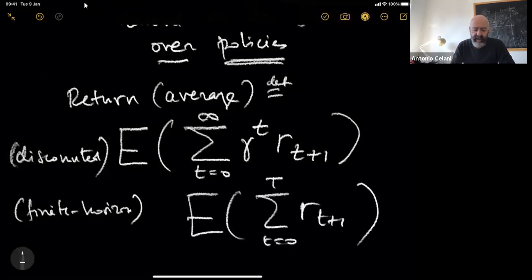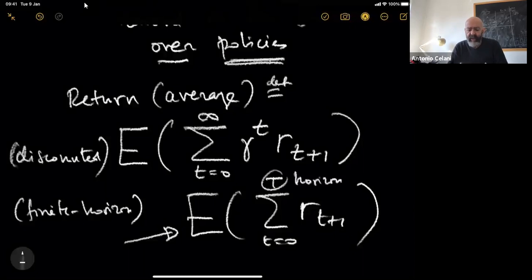So this expression below is probably the most intuitive one. You decide, I have, my time horizon is capital T steps. I want to optimize over a time which is 10 days, 10 years, 10 minutes. And I decide this beforehand, and this is going to be my horizon. And then I ask, what is the best policy in order to achieve this result?